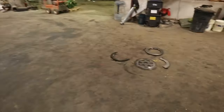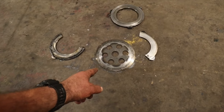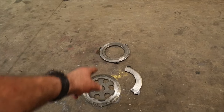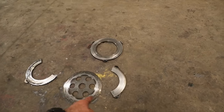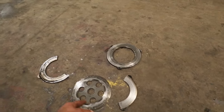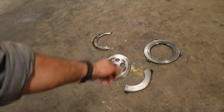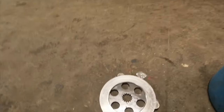We're going to seed that down to alfalfa. So here's the parts that came out of that tractor. This is the brake disc here. Of course, it doesn't have any material left on it. And those two plates there, that piece and that piece, go together. That broke. So you've got the pressure plates, if you will, that go on each side. And this was worn down so much, it cut such a groove in there and made it so hot that it ended up cracking that one friction disc or pressure plate. I don't know what it's even called there, but that is the left side. And then this is the right side here.